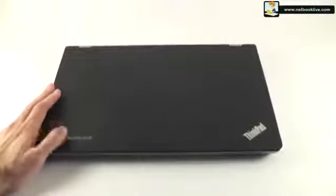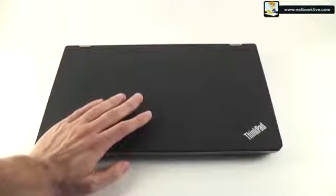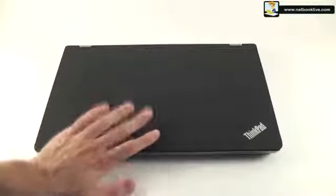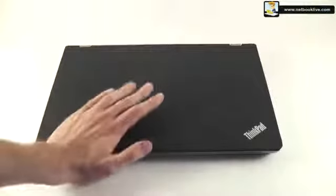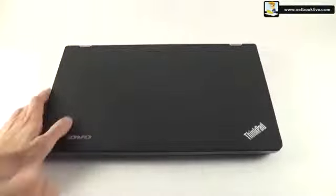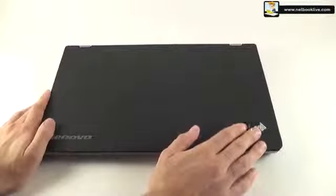This one is a little bit bigger than what we usually test. It's a 14-incher. It's the Lenovo e420s, the bigger brother of the e220s we tested before here on the site. And today we're going to take a quick look at this one, and we're going to start with the exterior.